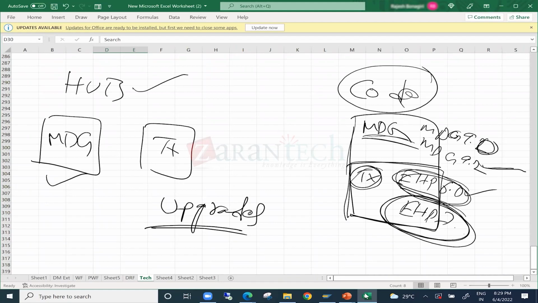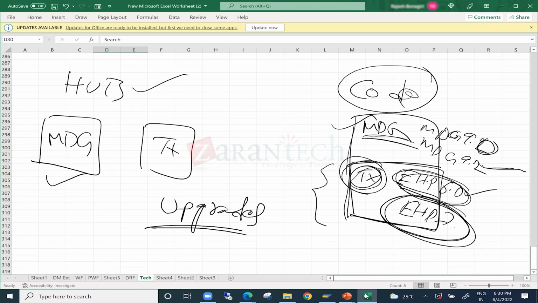Business people may not like this, because it impacts the transactional side as well, and you need to do a lot of SPAU and SPDD adjustments on your transactional side. It requires a lot of testing. We never know, just because of the MDG upgrade, we are also touching our transactional side.